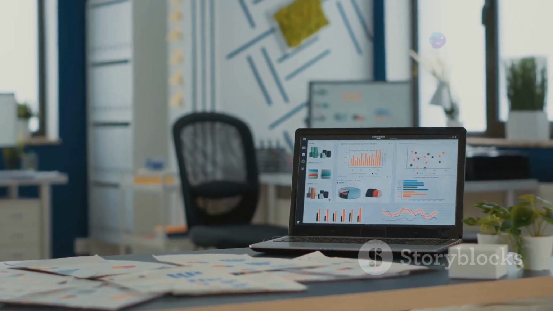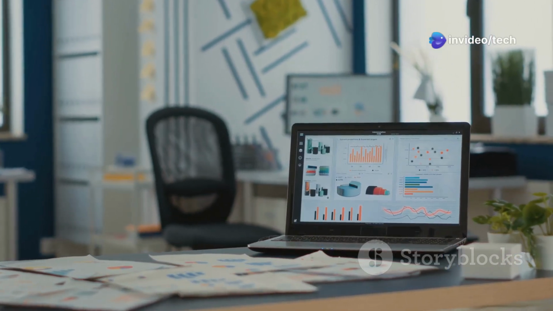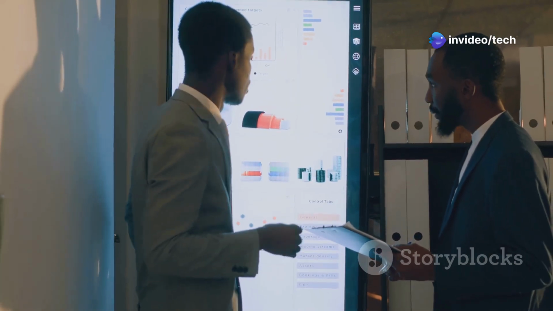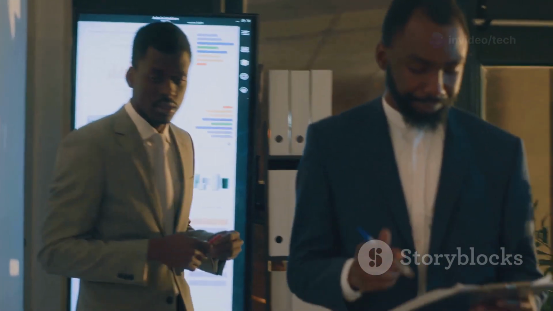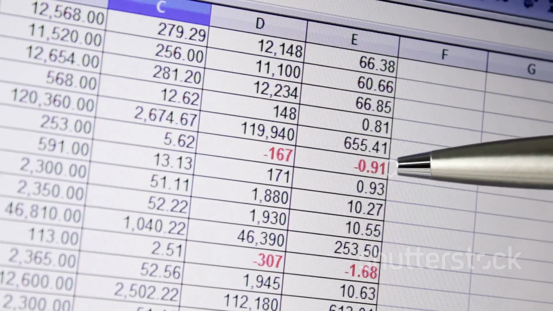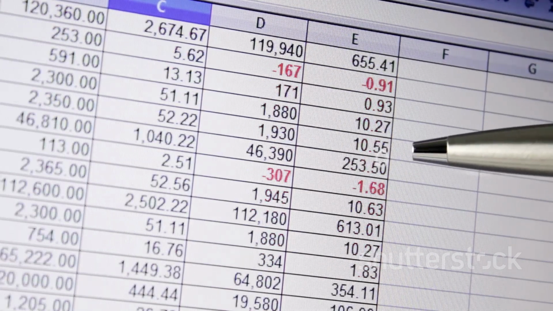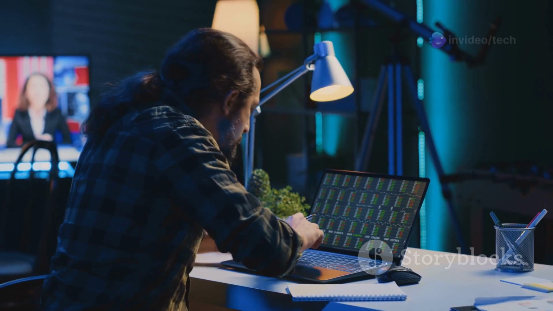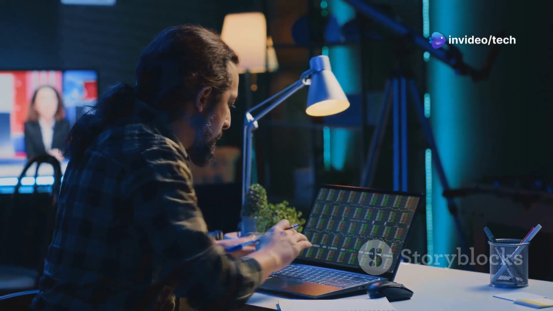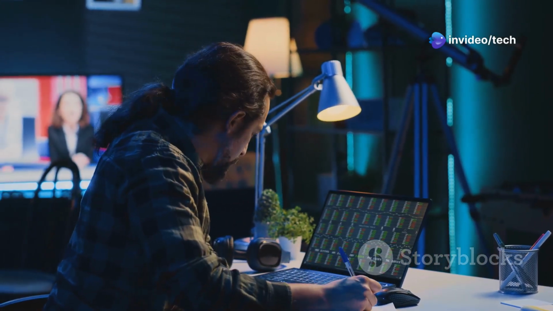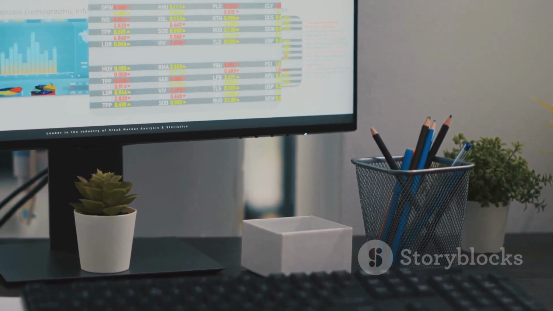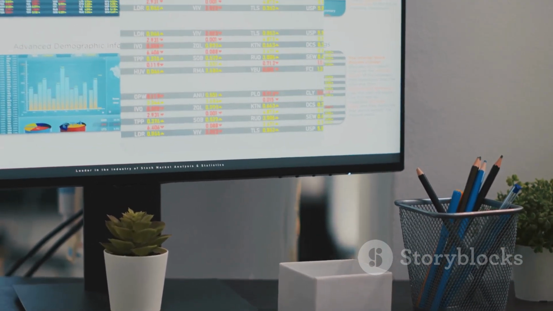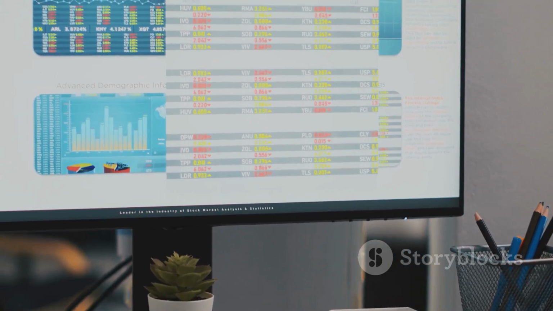Chapter 8. Freeze panes, never lose sight of your headers. Alright, let's talk about a feature that's incredibly useful for navigating large spreadsheets: freeze panes. Imagine you've got a massive spreadsheet with hundreds of rows and columns. As you scroll down, it's easy to lose track of your headers, making it difficult to understand what you're looking at. Freeze panes solves this problem by allowing you to lock specific rows or columns in place, so they stay visible even as you scroll through the rest of the spreadsheet.